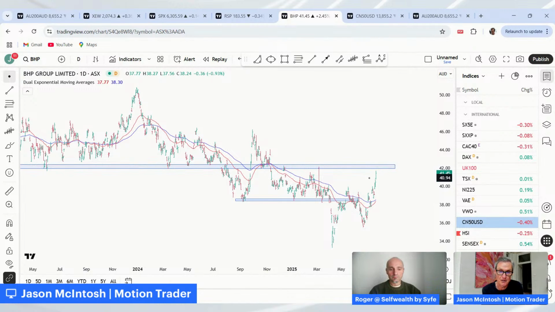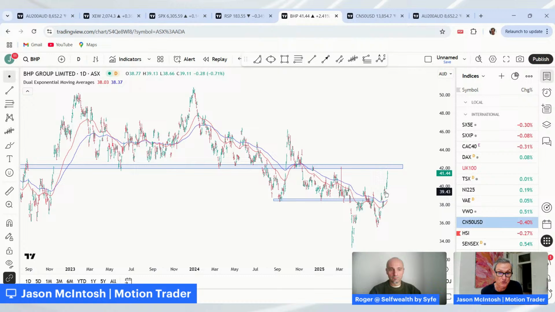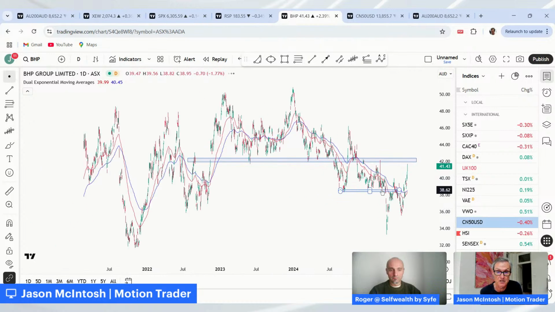So I'd be inclined, if I wasn't in, I'd be inclined not to buy at this point, but just see what the next consolidation looks like. And if we get some sideways price action while the moving averages cross and turn higher, it could then start to set up for an entry point. If I'd already bought some, well, I'd be inclined to then hang on and see where this goes.